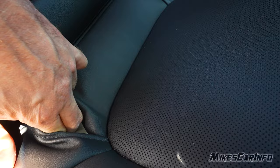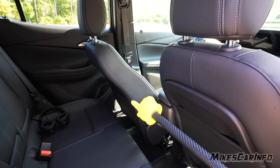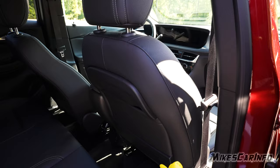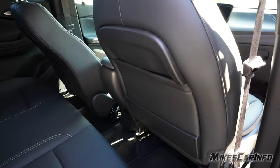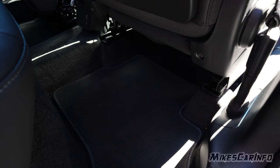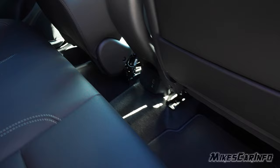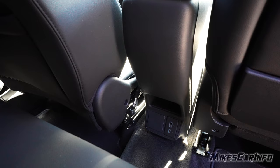So there's some cup holders and armrest there in the center. Now that lifts up there. And you can see the different movement of the seat. Now that front seat here on this side is all the way back, so you can see how much leg room you have left over. This is more of a normal position here, so you can see the leg room is okay. Now you can see there is map pockets on the back of these seats right here, and the leg room is pretty good back here, even though there is a hump in the center. But they kind of put the floor down lower, so that way your knees are not sticking up in the air, and pretty decent as far as leg room. Now there is two USB charge ports and a little storage cubby there as well.